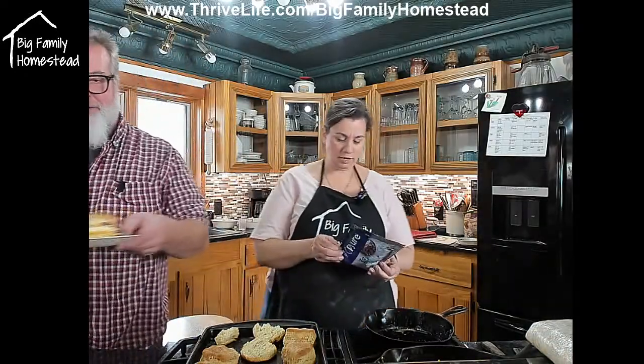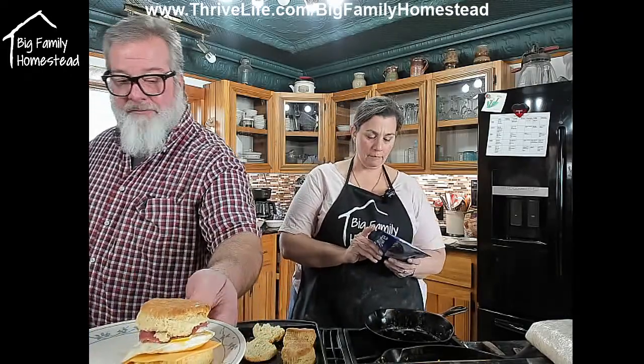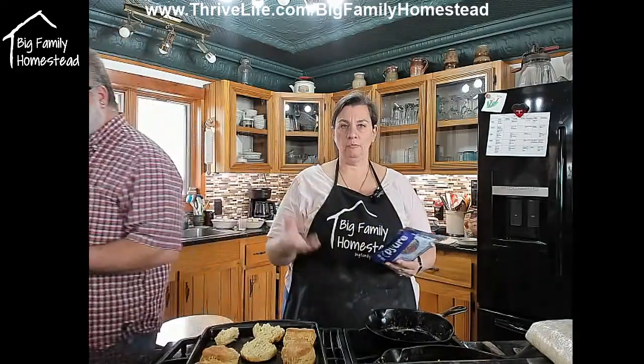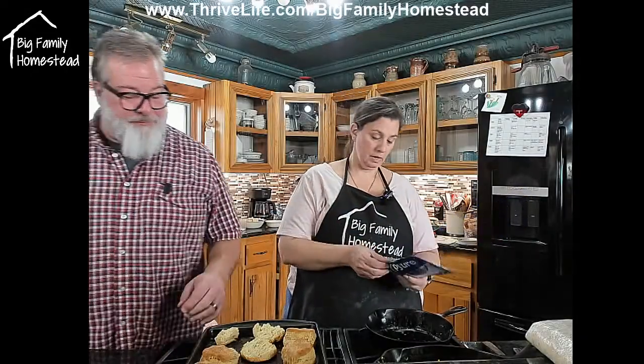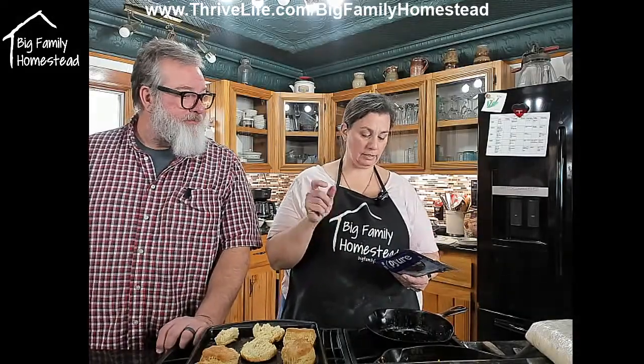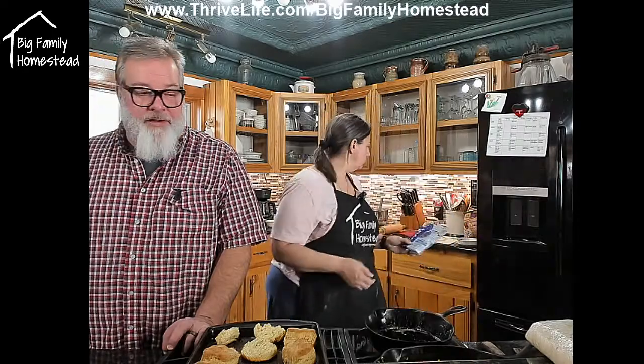So this one does not have maltodextrin in it. We've looked, a lot of the bigger, humongous bags have maltodextrin in it, which if you've looked that up, I can't remember all the stuff that it's not good for you. This one has organic erythritol and organic stevia leaf extract, and that's it. So we went with this brand just because it didn't have the maltodextrin in it.